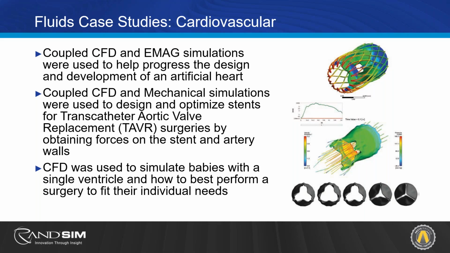transcatheter aortic valve replacement surgeries by obtaining forces on the stent and artery wall that would have otherwise been impossible to obtain, which helped to give an idea as to the lifetime of the product, if the stent would stay in place in the artery just based on friction between the stent and the wall, and other things like that that were critical to the design but couldn't be obtained by traditional experimental methods.